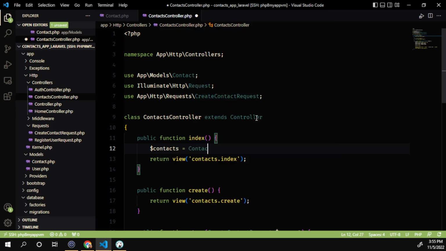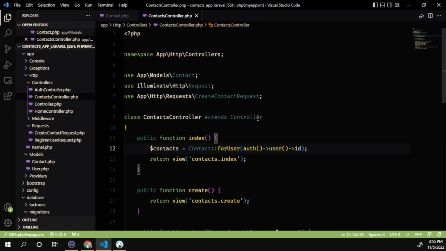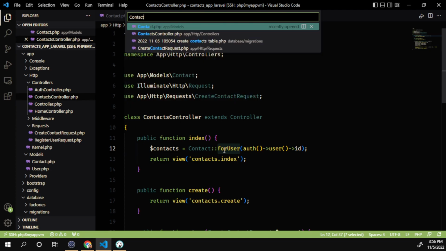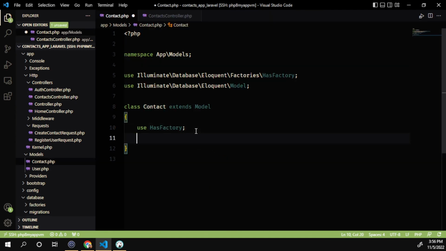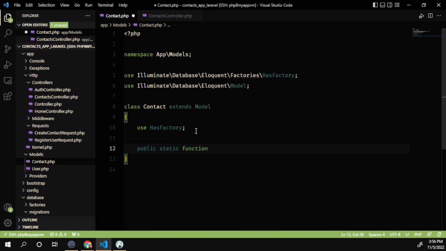Okay. So here, what we want to do is say contacts is going to be Contact for user, and we're going to pass in the user ID. So we want contacts for this user. Now let's go ahead and create that. Okay, so let's go to Contact, and let's say public static function for user. It's going to be an integer that we pass through.